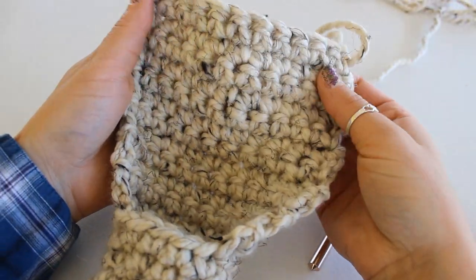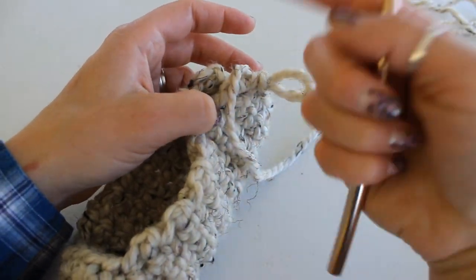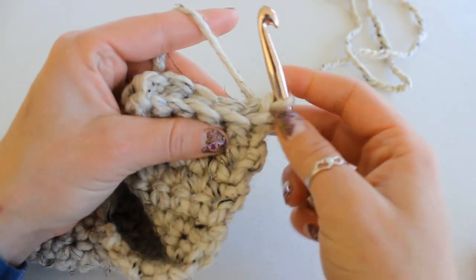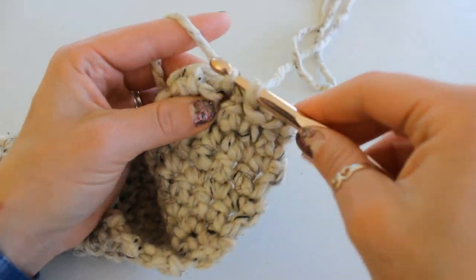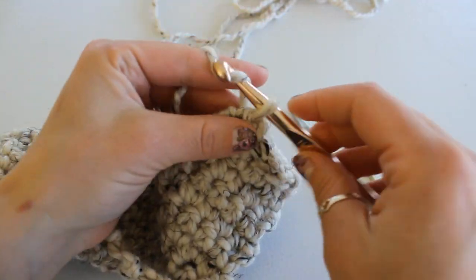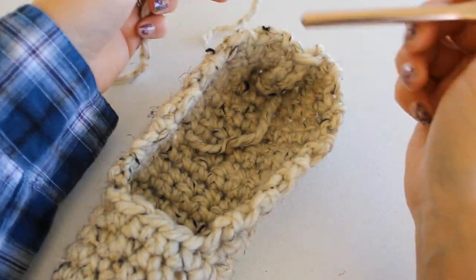This is my slipper after the 12 heel rows. I'm now going to be seaming up the heel. First, take it and fold it backwards, then slip stitch up here and fasten off — this way when I turn it the heel will be much more neat. I'll grab those stitches here and slip stitch, inserting my hook, grabbing my yarn, and pulling it through and through all the way down. At the end, grab my scissors, snip my yarn, pull that tail through so I can sew it in later, then turn it right side out — and that is what it looks like.